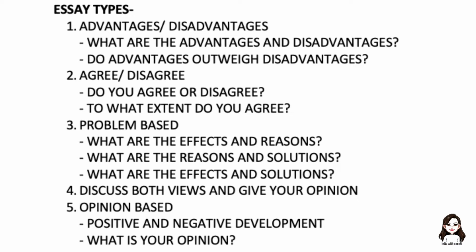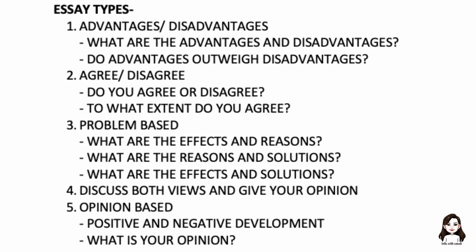Both the body paragraphs will contain one example, which is compulsory. And also, if you are mentioning 2 points in advantages, then you need to mention 2 points in disadvantages. But I will recommend that you should mention at least 3 main points in advantages and at least 3 main points in disadvantages. So the next form of the same part is, do advantages outweigh disadvantages?